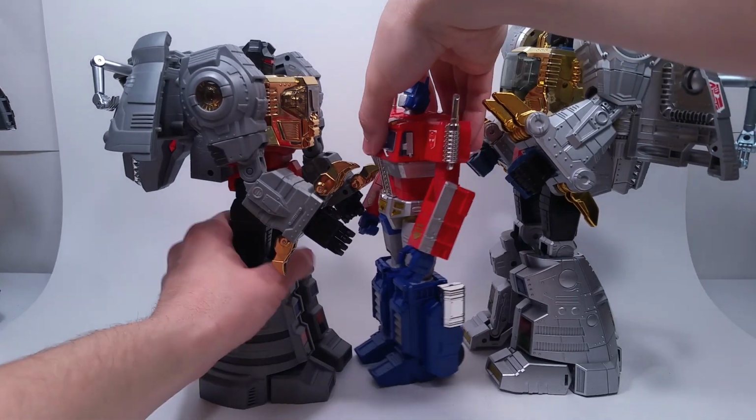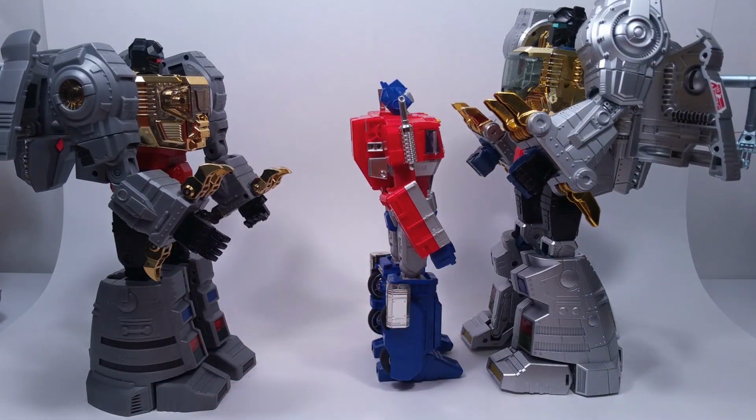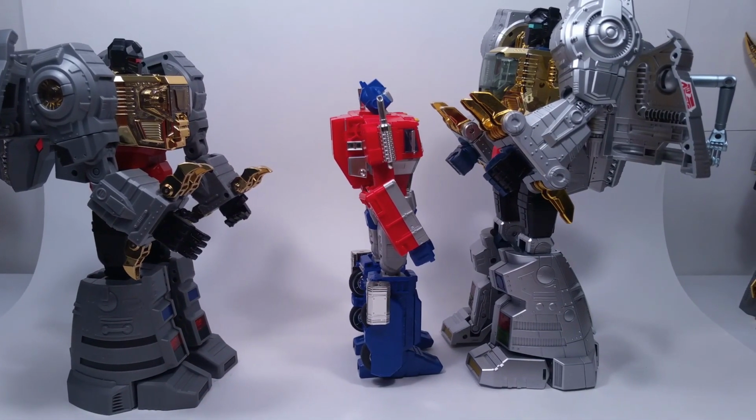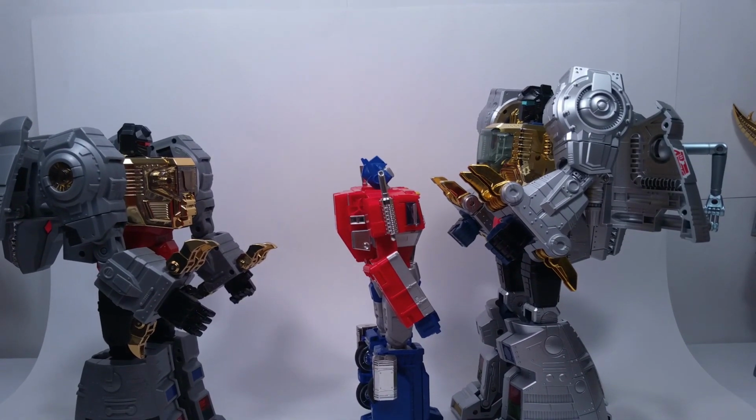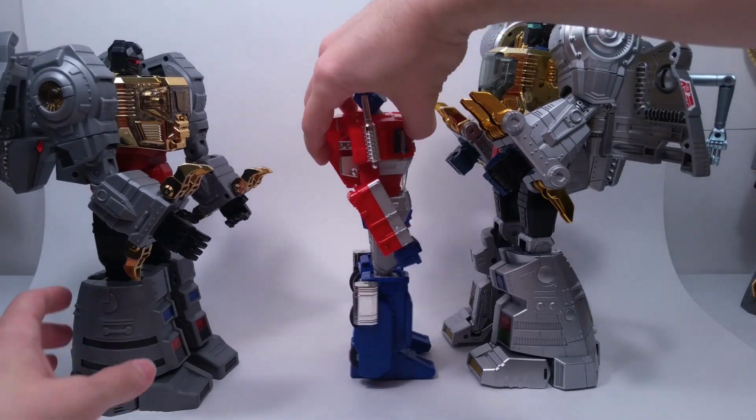I think that one is maybe just a little bit too tall for Prime. But again, if you like your dinos really huge, then that's going to work for you. But for me, I think that was just too tall. I think it went just a little bit too tall there for my taste.